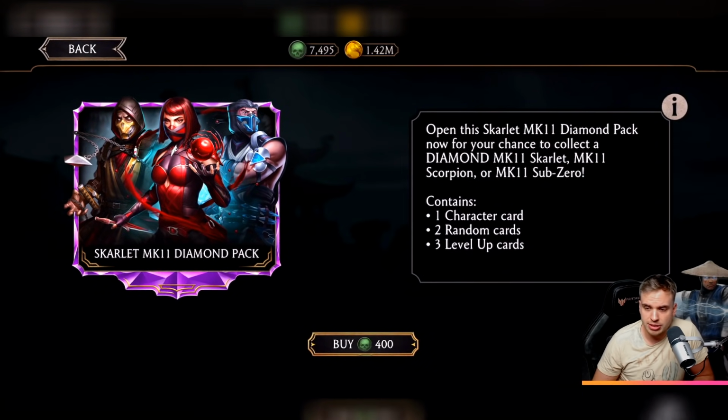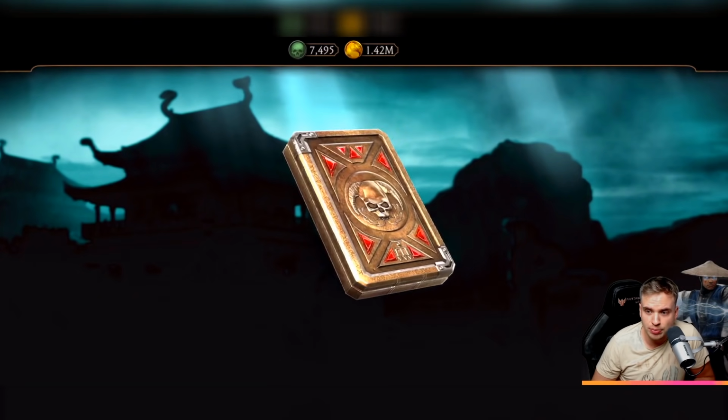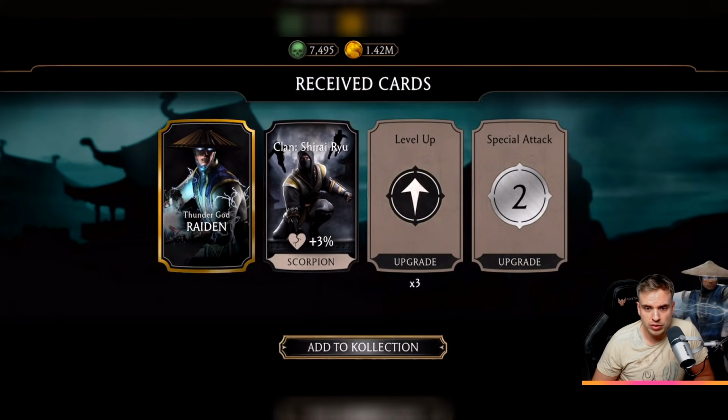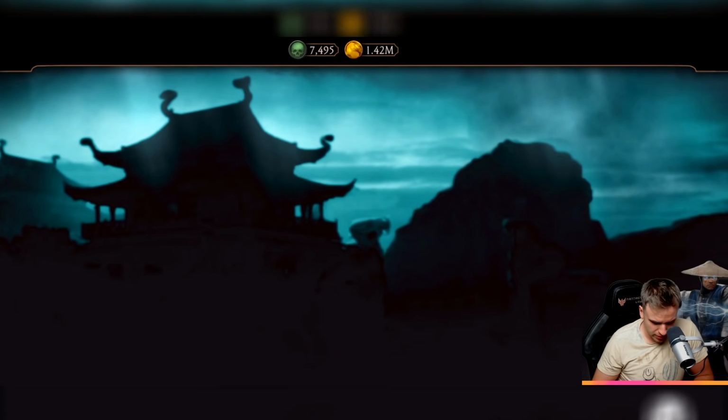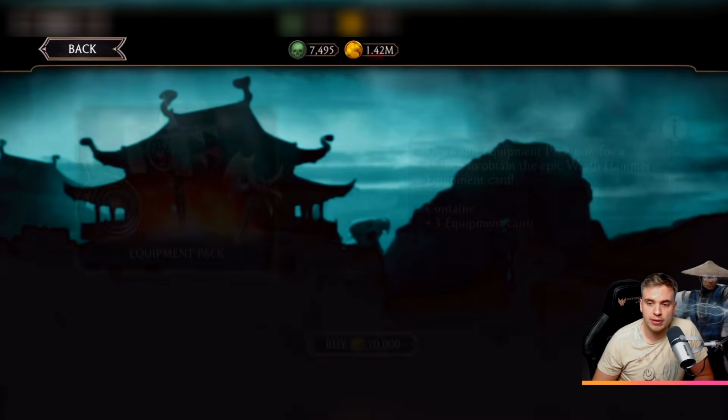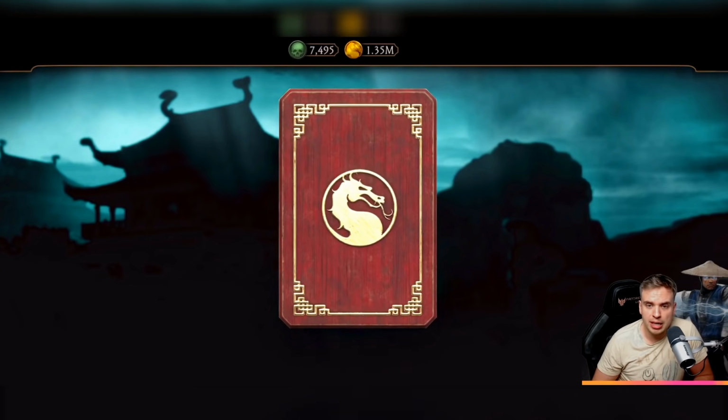You know what? Screw this. I'm spending all the souls. After all of this, I must get like 3 diamonds in a row right now. After all this garbage, what the hell is this? Okay, I'm opening one equipment pack. I don't care. This is not good. Give me a rare card. Make it all worth it.